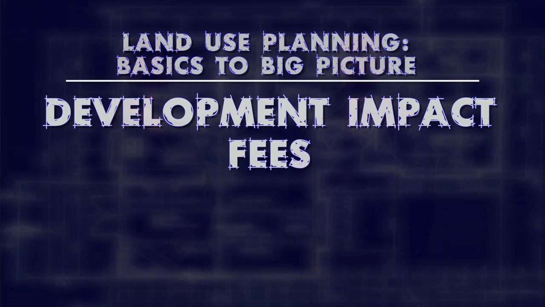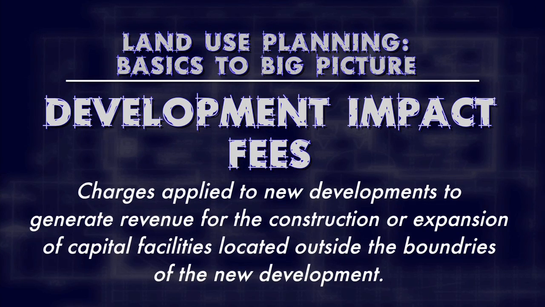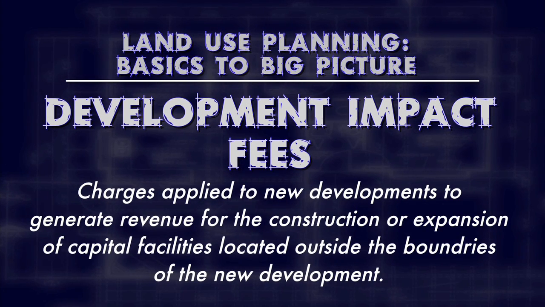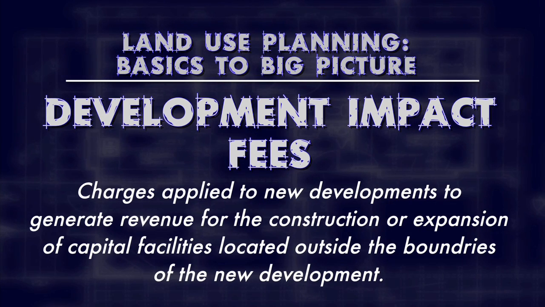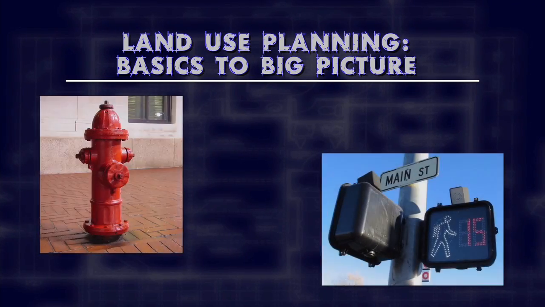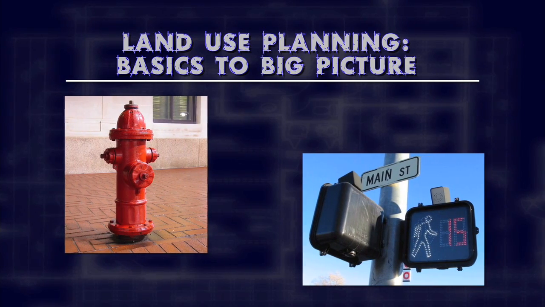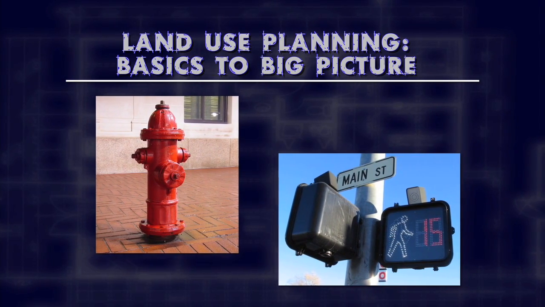The last few points we'll cover in this video have to do with things that a developer or community will have to consider when proposing a development. The first is development impact fees. These are scheduled charges applied to new developments to generate revenue for the construction or expansion of capital facilities located outside the boundaries of the new development. This refers to roads, traffic lights, and other services that the surrounding area will need due to construction of a development. It ensures that the community doesn't have to pay for the infrastructure that will be needed as a result of that development.